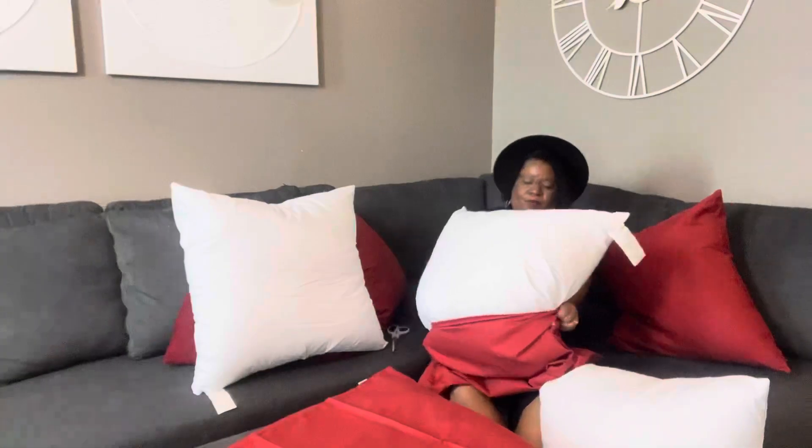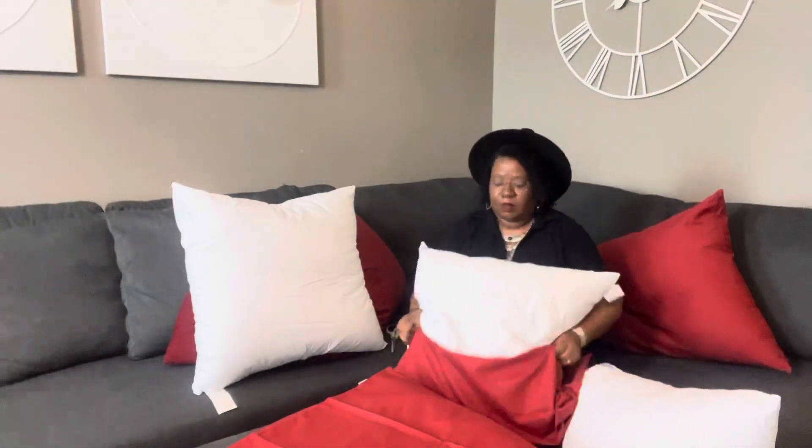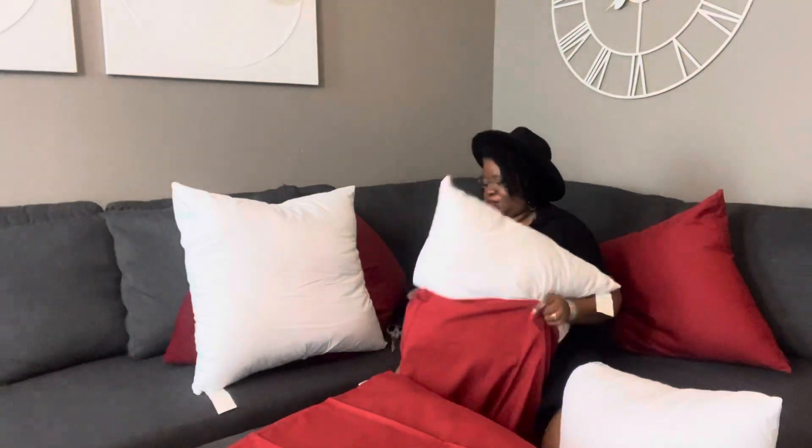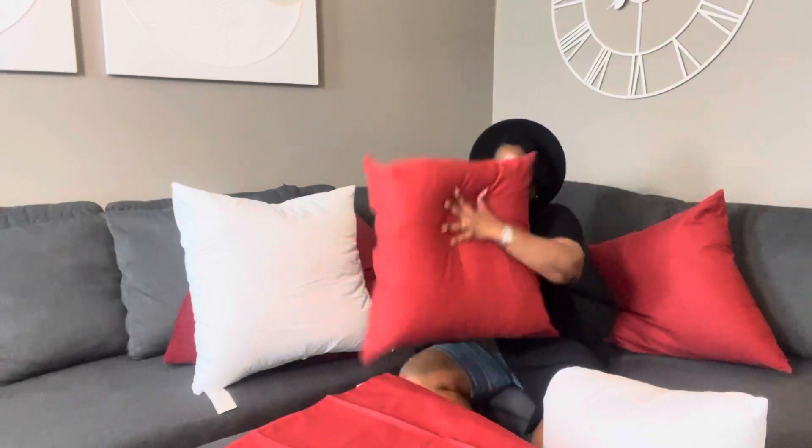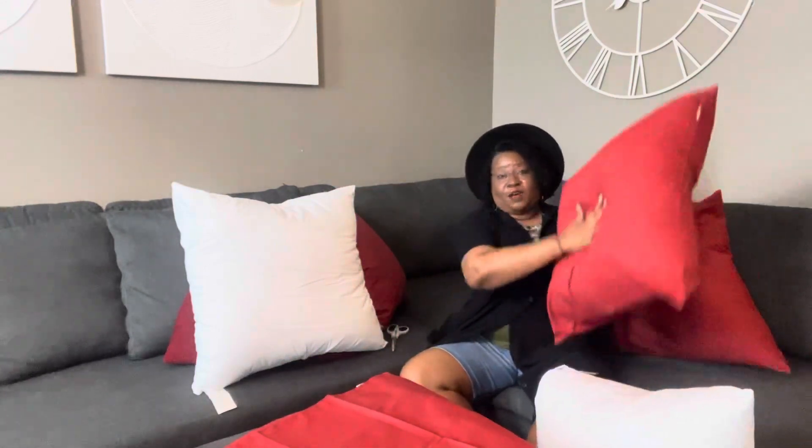It is okay, but you may have a little bit of a time pushing these in, but it is going to be all the way worth it once you see what it looks like. You will get some of the down on your pillows, but that is nothing. You can just take that off, and you don't really have to worry about it shedding later on. It's like the initial when you first put it in there, you're going to have that. Make sure that it is in the corner, and fluff up your pillows — now that's the fun part.